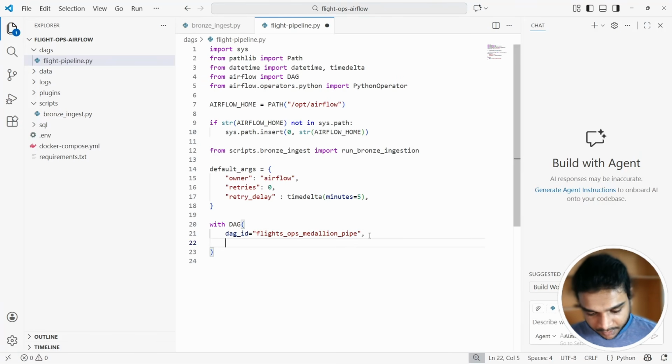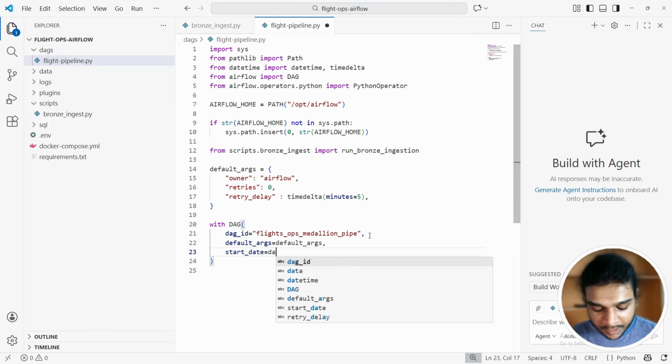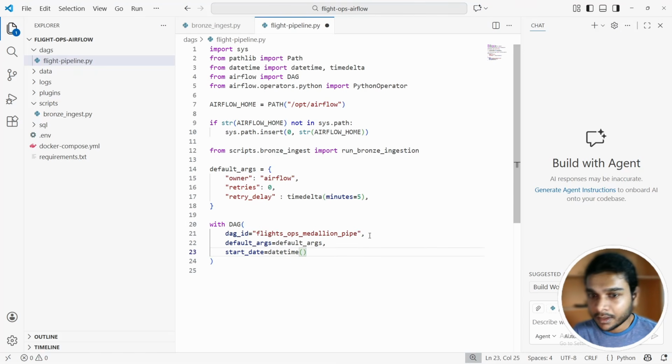We have the DAG ID, and then we assign the default args that we defined before. Default args, comma, start date. So we define the start date to say when to start this DAG. You can define it in the past, and I'm going to define it in the past.